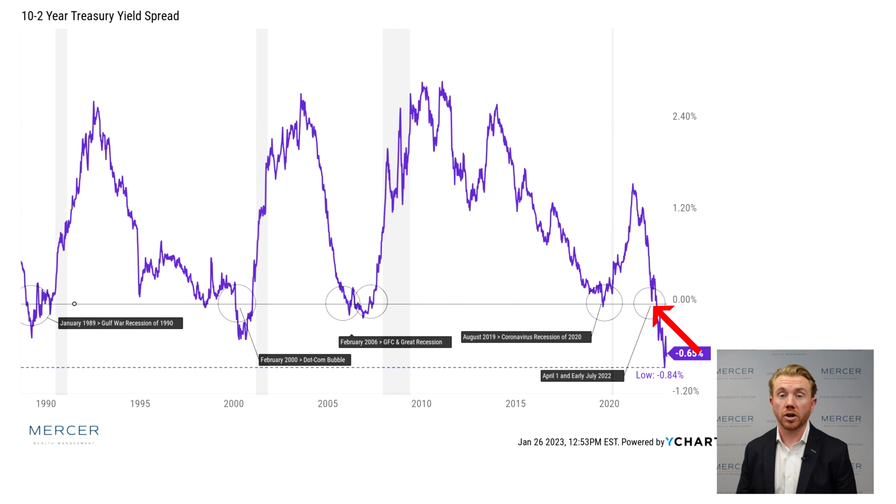Most recently, on April 1st of 2022, we had a yield curve inversion from the 10 and the 2-year, which was a slight dip. And then fast forward to July of 2022, and since that time, the 10 and 2-year curve has been completely inverted and remained that way.